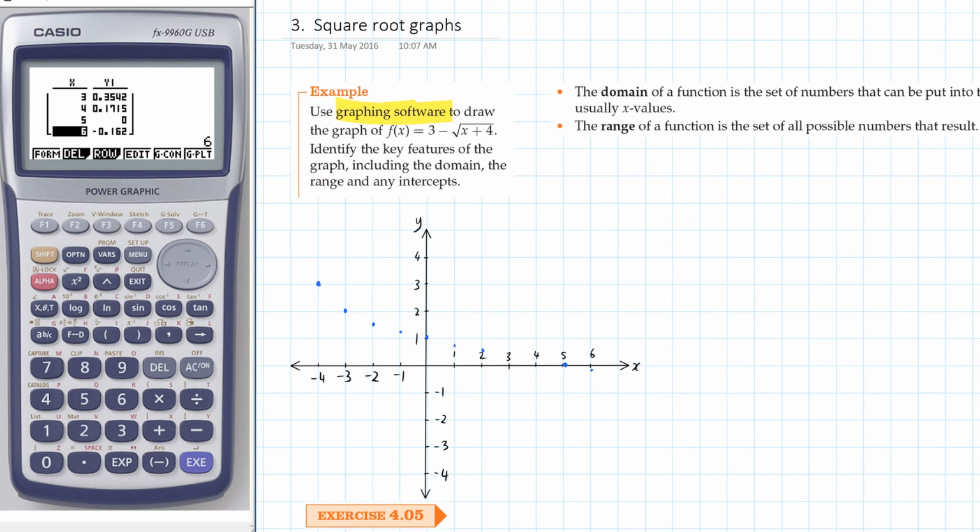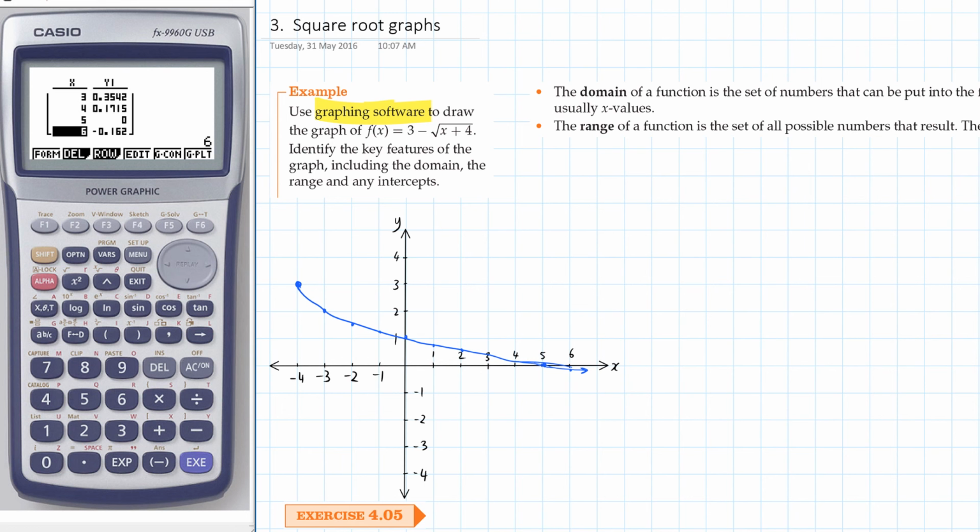Okay, once you've got those points, you just sketch them in, like you do with any curve, very carefully, trying to get through as many of those points as closely as possible. Okay, there we go. So we need to make sure with this graph that we have a very definite end at -4, because it doesn't go beyond there. But down the other end, where I've made a little bit of a mistake, we should show that it goes on forever. So just go a bit further past your last point and put that arrow in to show that it goes on forever past there.